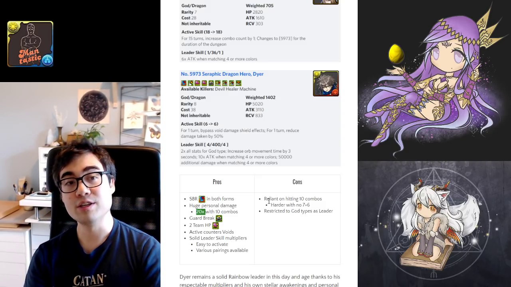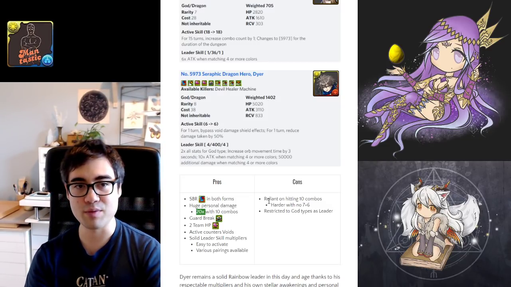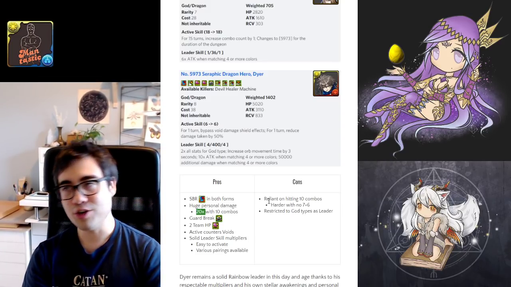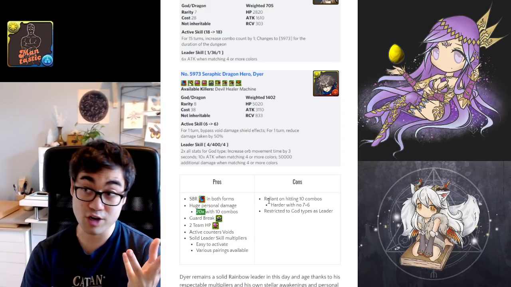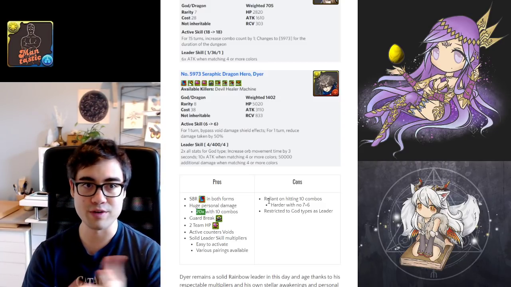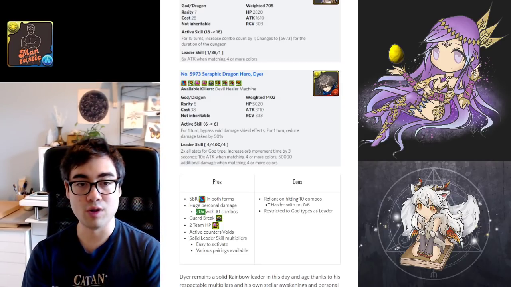For his leader skill, he provides you with 2 times health and recovery for god types, 20 times attack when hitting 4 or more colors, as well as 50,000 auto follow attack damage. So you can overcome resolve spawns. His guard break will take care of the latent Tamadras as well as A10 and Altarina 4. He has the big damage output, and he's a solid leader all around.